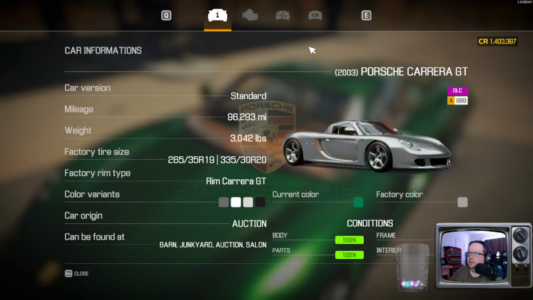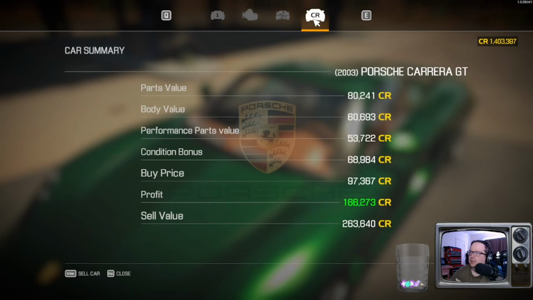So, let's look at the numbers. We bought it for $97,300, so yeah, I overpaid for the car in its condition. You can see where the condition bonus and the parts value, body value, all that stuff factors in. And so we sold it, or will sell it, for a price of $263,000 and some change, for a solid profit of about $166,000.